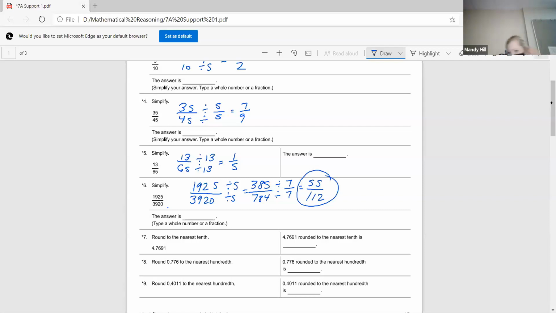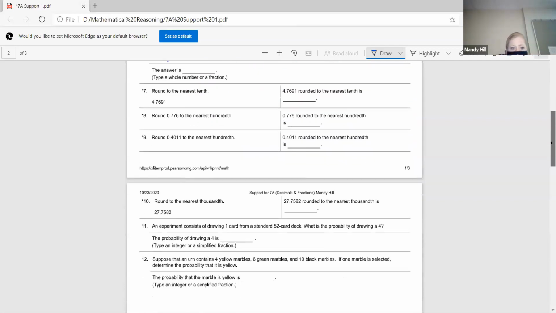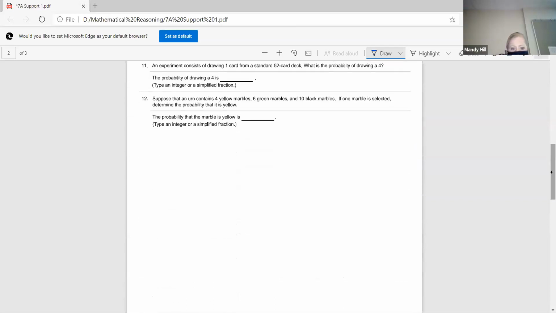I think we've talked about rounding before, but if you are asked to round something, we know that we've got place values, right? This is our decimal place. And so this is our ones place. If we were going to write down a number, this would be the ones place. This place that's on the other side of the decimal, it's kind of weird, but when we go backwards, we're starting with the tenths place, not the ones place. The next one is going to be the hundredths. That's not how you spell that, sorry. I'm trying to write crooked too, so yeah.